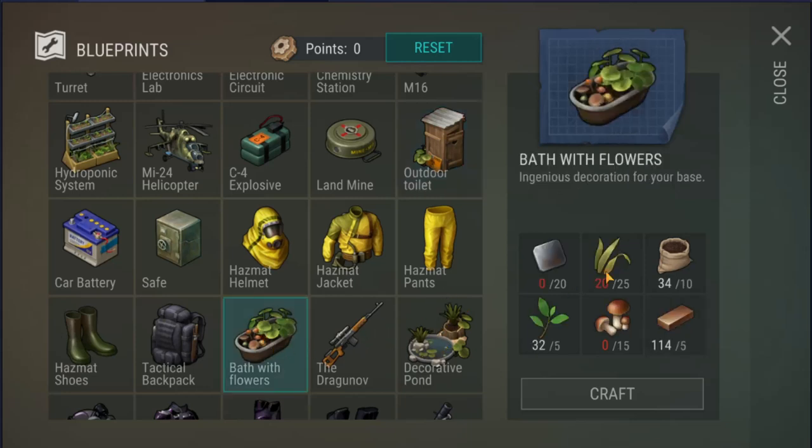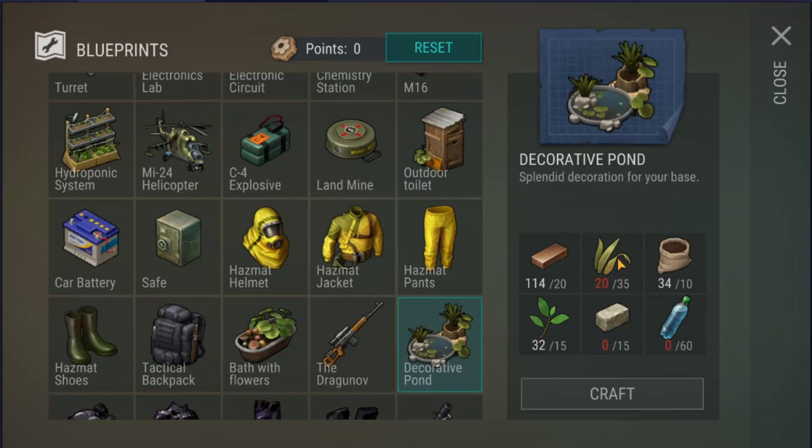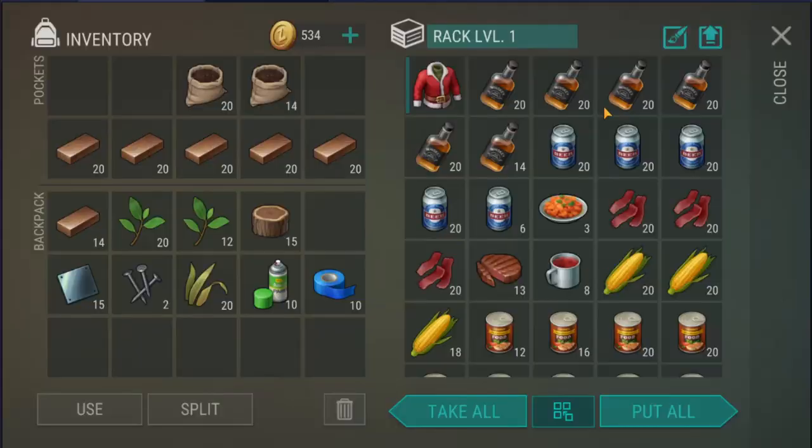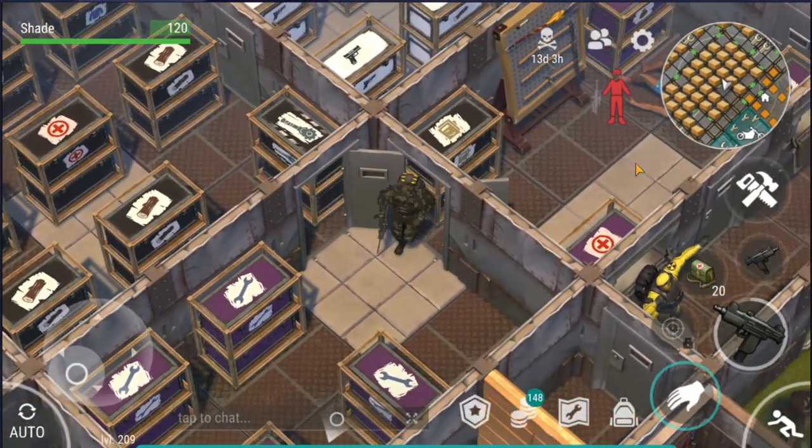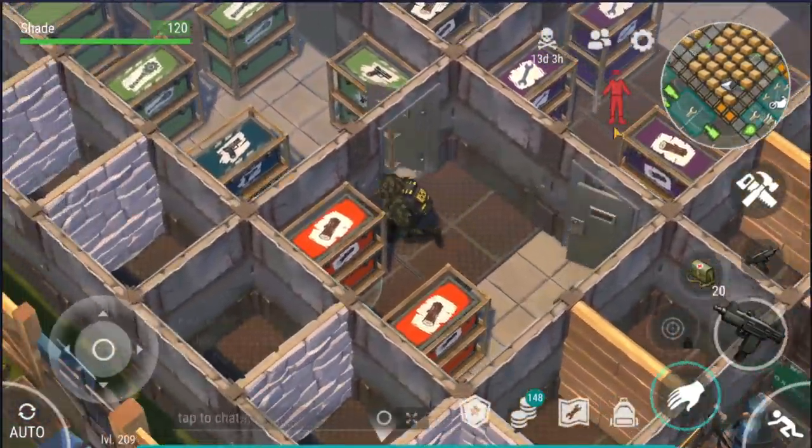Right, bath with flowers. Let's get this one made. And we're going to need mushrooms for that one. So we want some plant fibers. We want 60 bottles of water. That is quite a bit of water. I'm going to have to salvage from there. And we want some bricks as well.